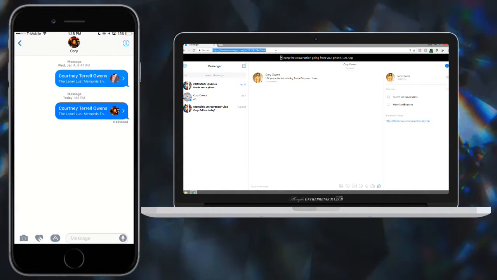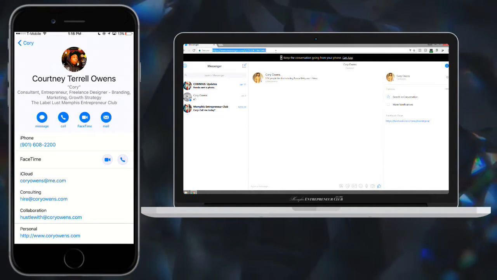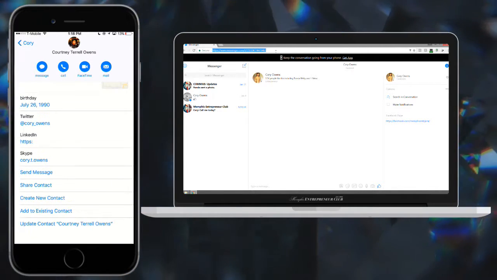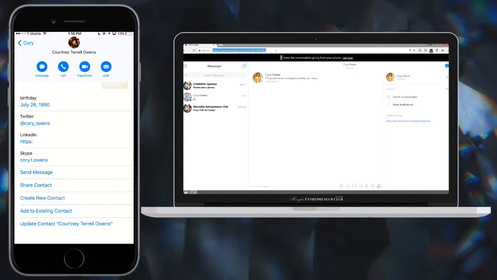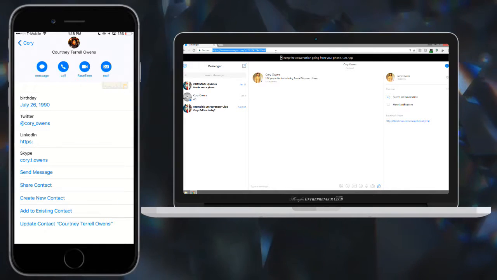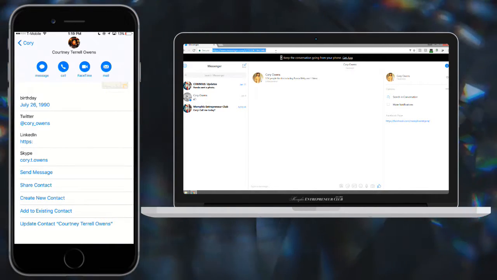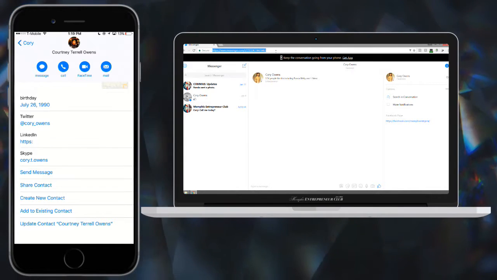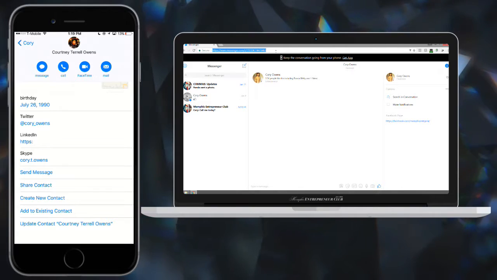So what that person with the iPhone can do is click on my contact card, scroll to the very bottom and click add to existing, update, or save, create new contact. Generally what they'll use is create new contact. You say, hey, if you know anyone that can also use my services, go ahead and forward this contact card to them, assuming that they also have an iPhone.